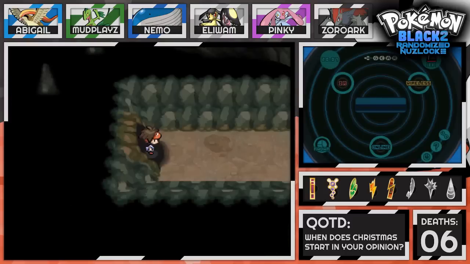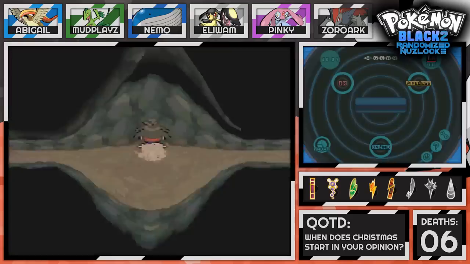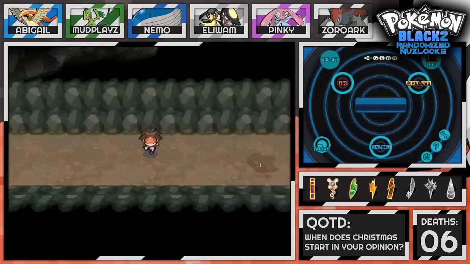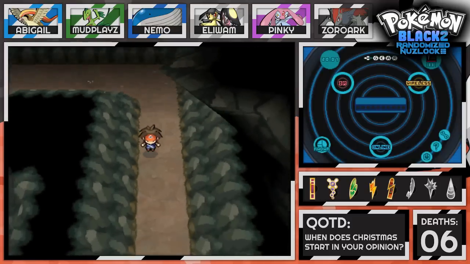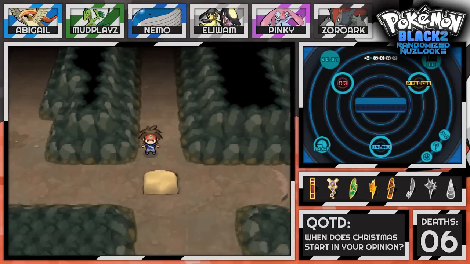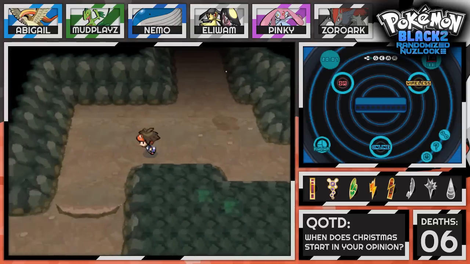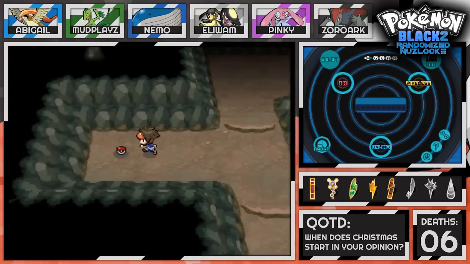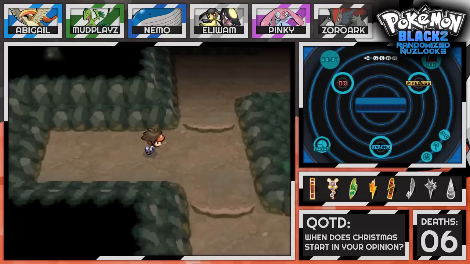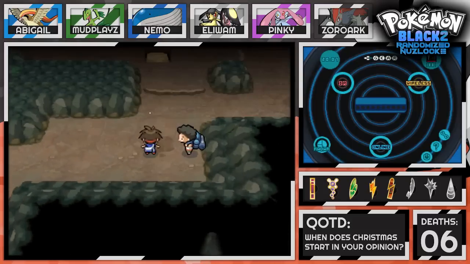Let's get the hell out of that area. Oh. What's it going to be? A Phanpy. Run away from Phanpy. Indeed. No mercy, guys. No mercy. Okay. I'm pretty sure if I jump across these ledges here, I just end up back in the first area. So I think if I jump across this ledge, I get a little extra. Yes, I do. Hey, Black Glasses. Nice Dark-type move. And now I think if I jump over here, I end up back where we were originally.